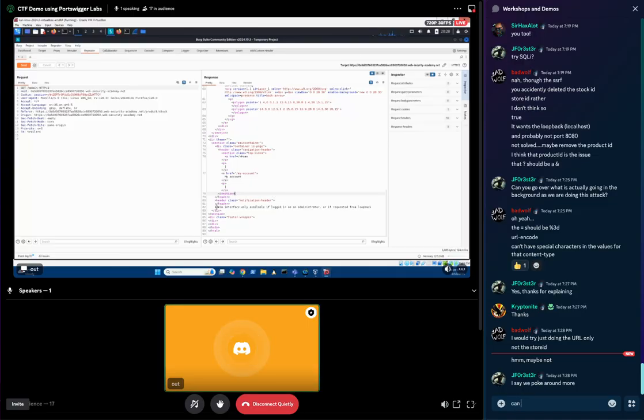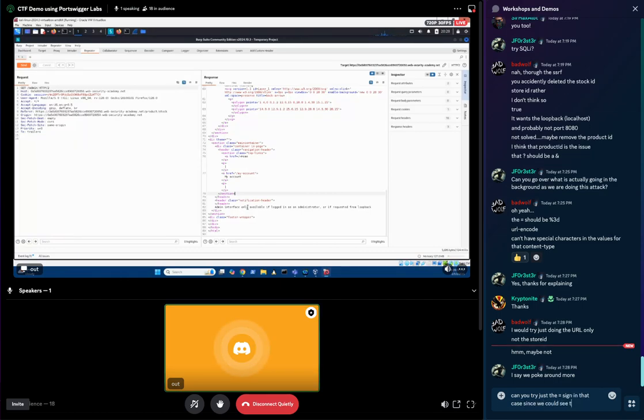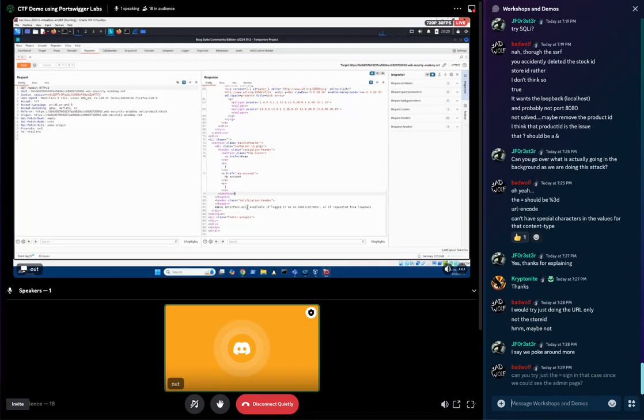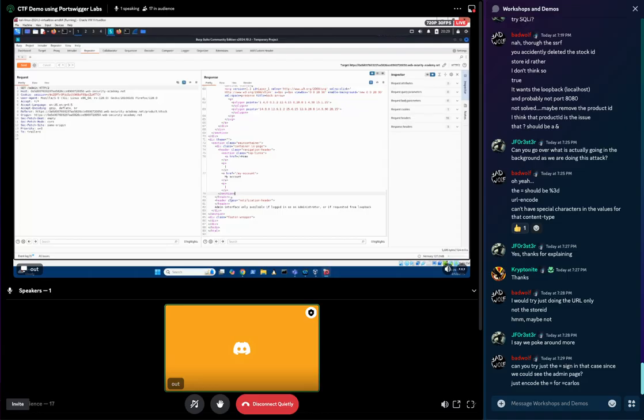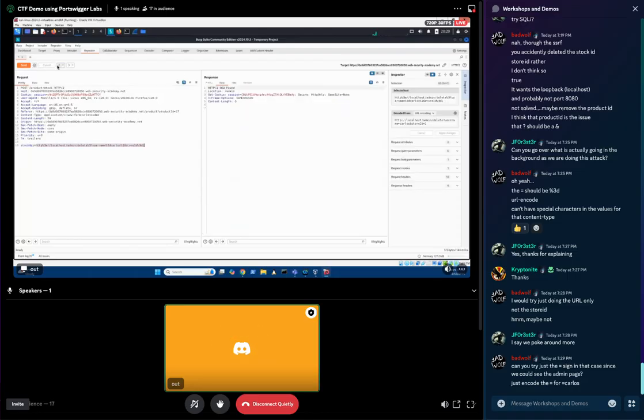So essentially, what the error message is saying is that when we make the request to go to the admin panel, we're making the request correctly, as far as we can tell. And then it's saying, no, you can't do it because you're not accessing it from localhost or from the loopback interface, which is 127.0.0.1 or localhost. But it's weird because the request that we're actually making, let's see, it's localhost.